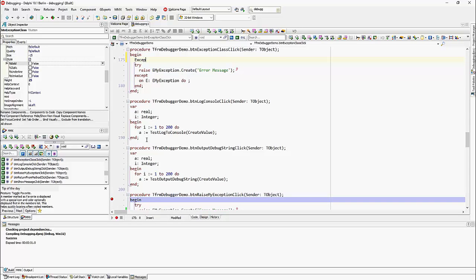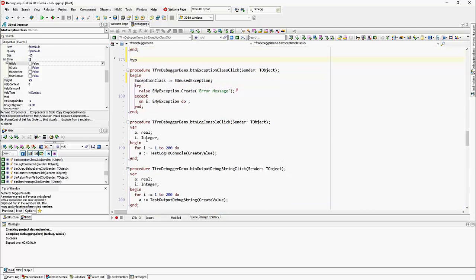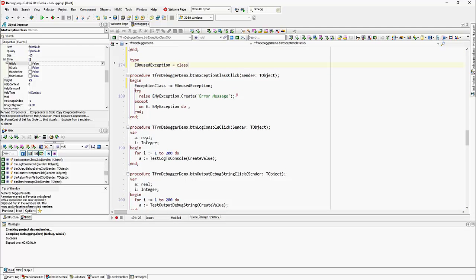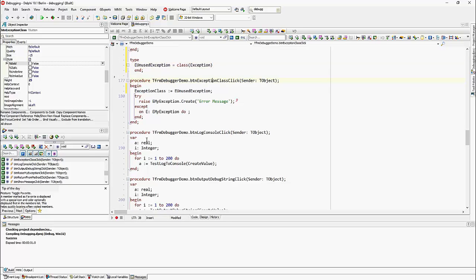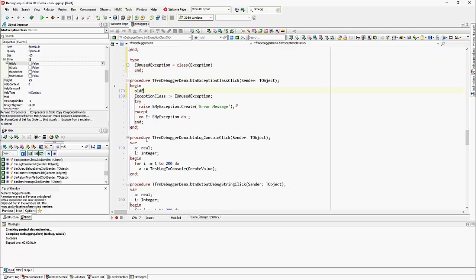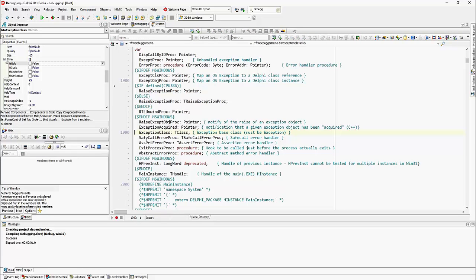But if I change the exception class to something, and I cannot change it to nil, this doesn't work, but let's say I change it to some unused exception, which I don't really have. I'll just make it up on the spot. I'll store this away. It is of type TClass.